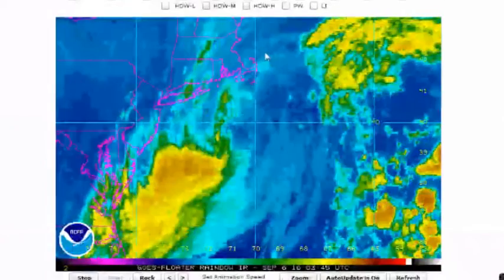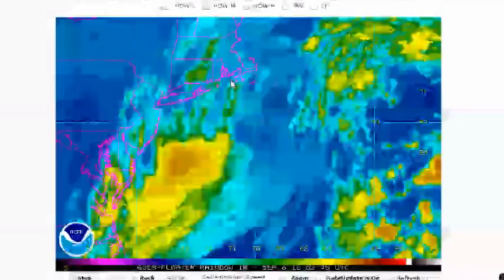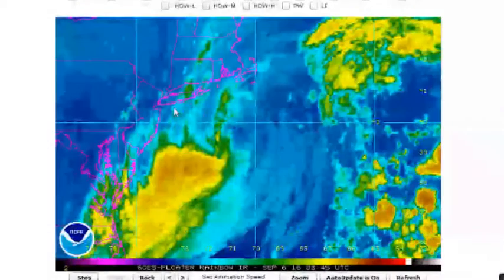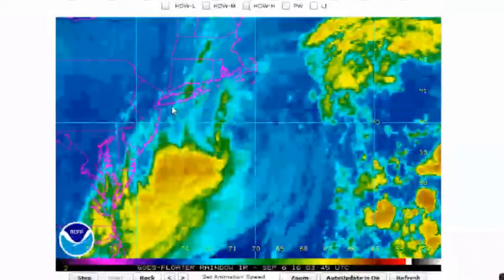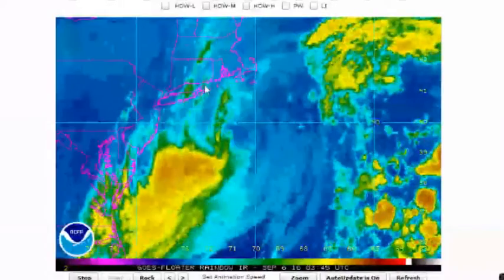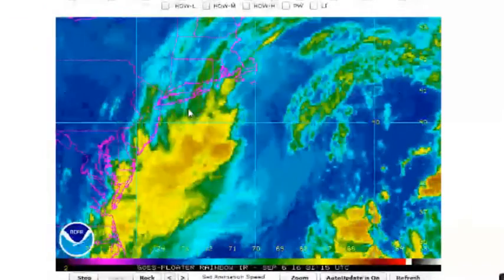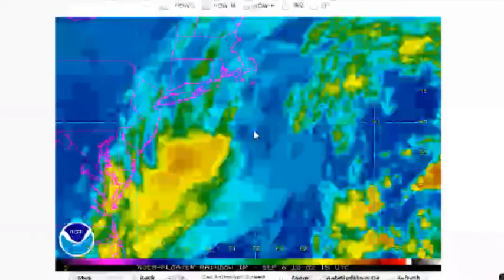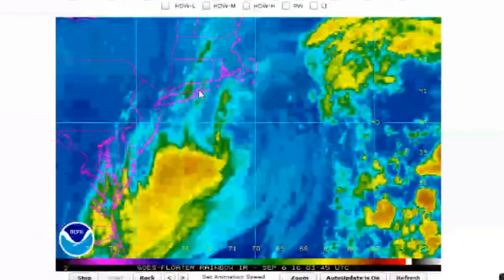We'll have to watch the system closely. There are already tropical storm force winds occurring off of Massachusetts, Cape Cod, Rhode Island, parts of Connecticut, parts of Long Island, and almost reaching the New Jersey area. We'll have to be watching this closely, especially with the storm surge threat, as well as if the convective activity could increase some more, and of course the system regaining its tropical characteristics. Also watching out for heavier rainfall with the gustier winds and the storm surge.